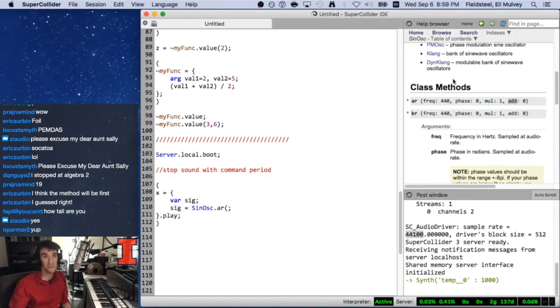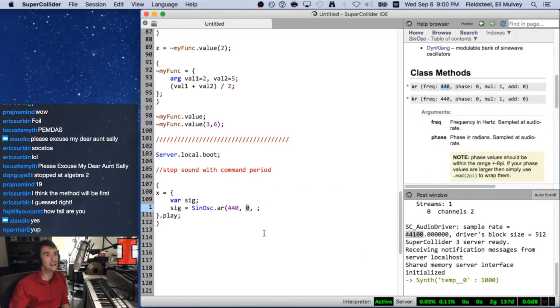And the default is 440 hertz, cycles per second, which is why we heard a 440 hertz tone. So that's the default value. It's sort of like there's a function, and the argument frequency has a default value of 440, sort of like what we did up here. And then we have the initial phase of the sine wave. And then we have, this is a value between 0 and 2 pi.